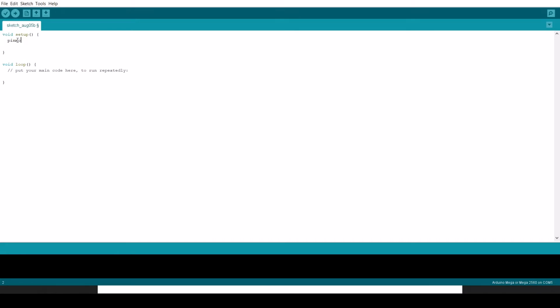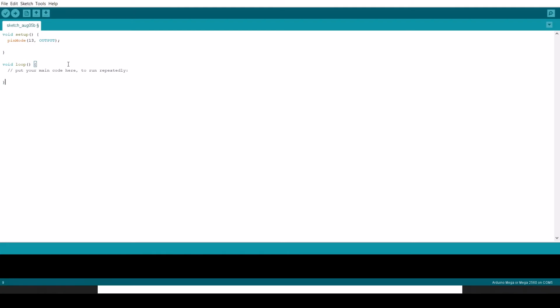The way to do that is using pinMode, and this function takes two parameters. Which pin number it is, so for us pin 13, and then if it'll be an output or an input. An output means that the pin will be sending voltage. If it's an input, we'll be receiving. In our case, we're making an LED blink, so we're sending voltage, so we'll put OUTPUT in all caps. And in the Arduino language, we always end with a semicolon, similar to C or any other languages which you may be familiar with.